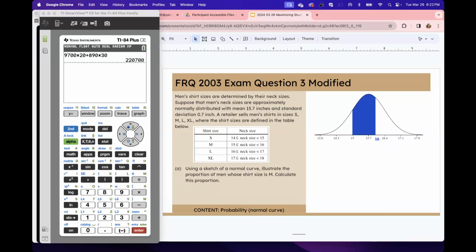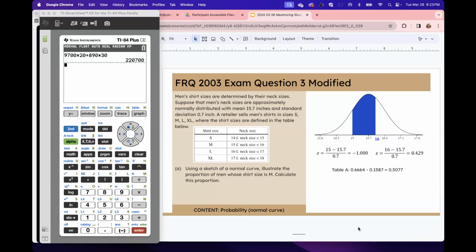Now, how are we going to calculate this proportion? Well, we have options. I'm of an older generation, so of course, I would hope my students would immediately calculate a z-score. So we would calculate a z-score for the upper bound of 16, and we would calculate a z-score for the lower bound of 15. And then, of course, we would get out our tables. I told you I was old. We would get out our tables and we would look up the area to the left of each of those, but then we'd have to subtract the 2 areas and get 0.5077.